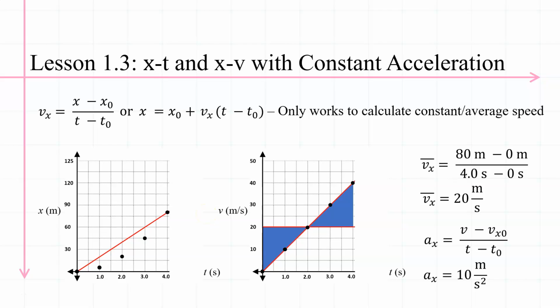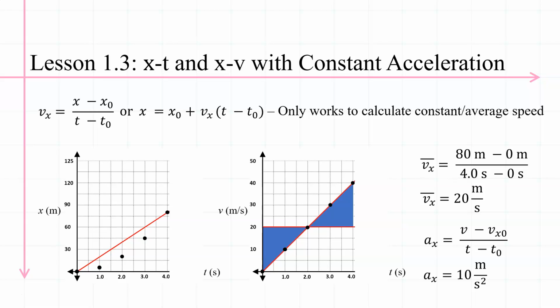Notice that the first triangle is below my average velocity line, and the second triangle is above it. We can think of the first triangle as negative because it's below, the second triangle as positive, it's above. And notice that if I were to add those areas together, they would perfectly cancel each other out. That's what average velocity does.